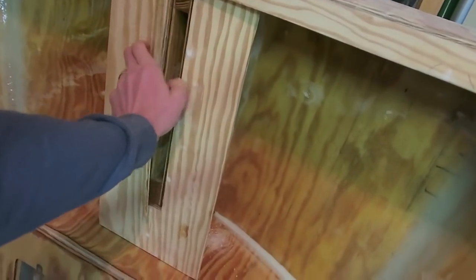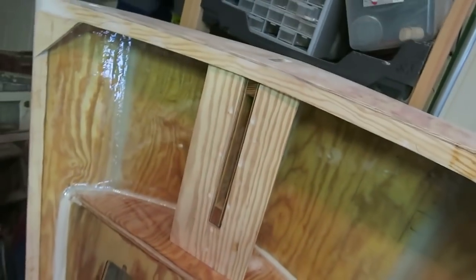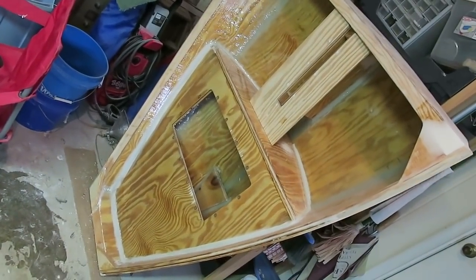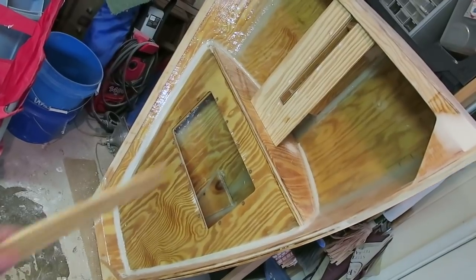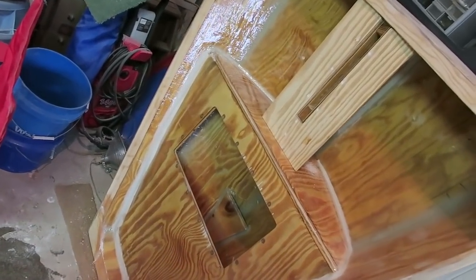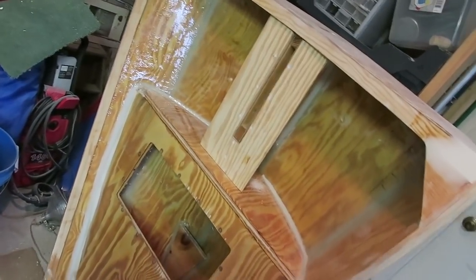I keep calling this section here Tambi's seat. I just kind of imagine her sitting up there to balance the weight out, since I'll be in the back with the motor, and then she can be up here on the front balancing the load. So that's one thing that I'm working on.